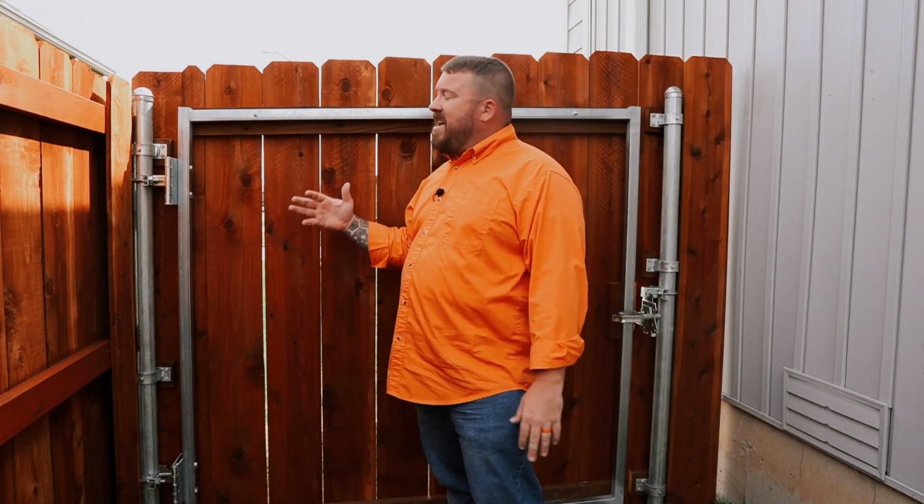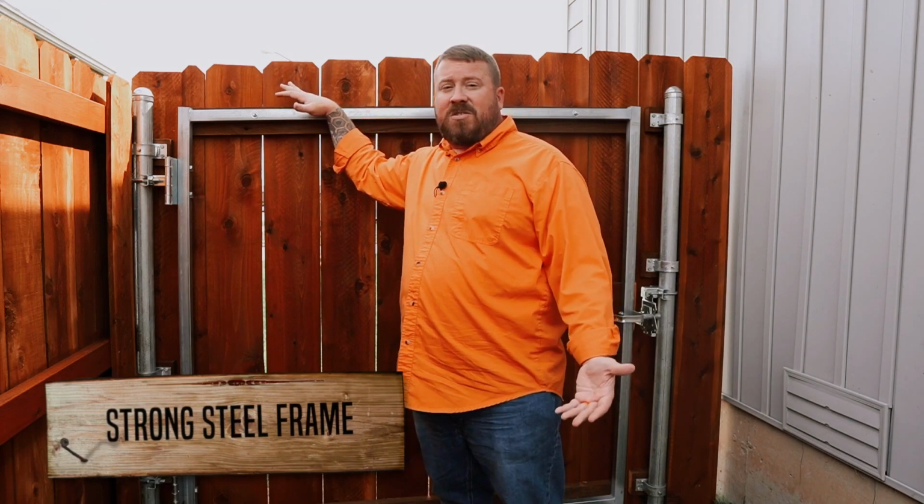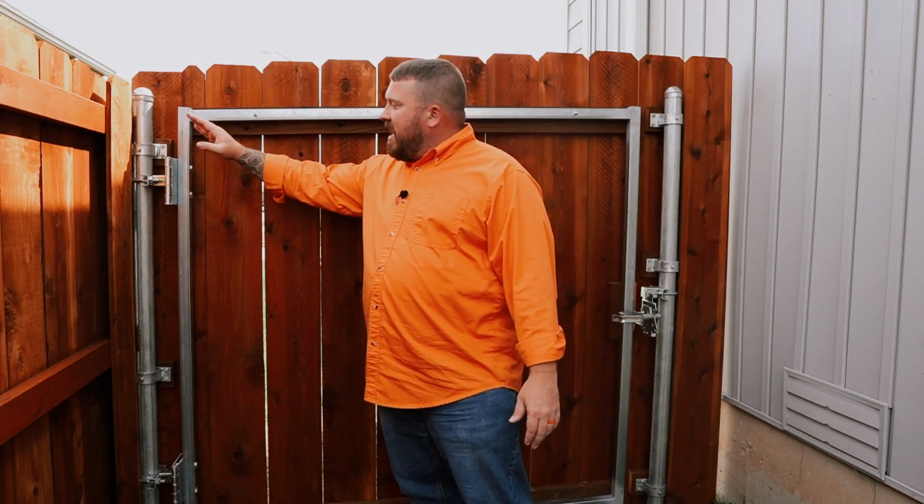Working our way outside in, the next thing we get to is the steel frame. Now this steel frame was produced in-house. We welded it ourselves out of galvanized steel tubing. But the manufacturer of the hinges and latches also manufactures an adjustable gate frame. We like making our own so that we can accommodate for slope. This gate happens to slope from the house down to the fence line, so a square gate frame probably wouldn't look right. From the gate frame, we're moving over to the gate hardware.